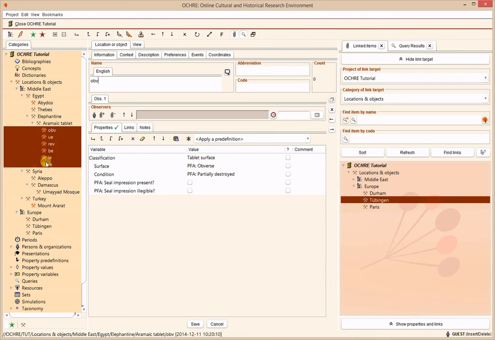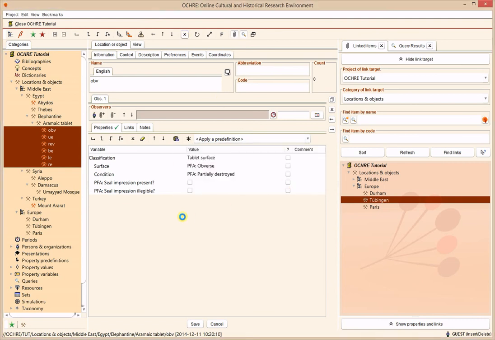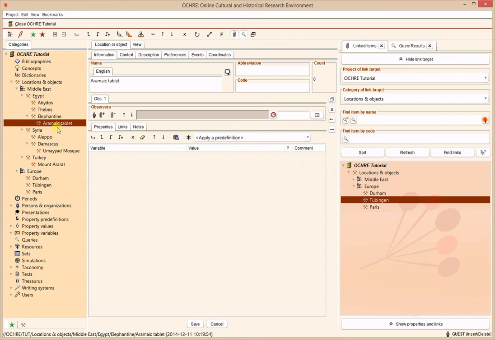So once again, I'm just going to simply clean up after myself by selecting a range of items and deleting them. Doesn't matter if there's properties on there, I'm free to delete them, and OCHRE again is just checking that they're not linked to anything like images or other locations. So there we go. I've cleaned up after myself. Okay, so that's the stamp button.